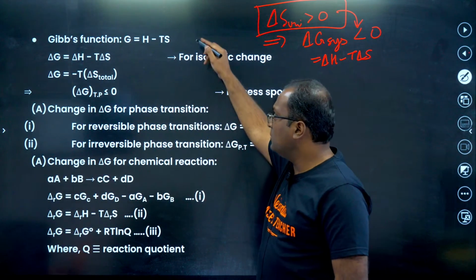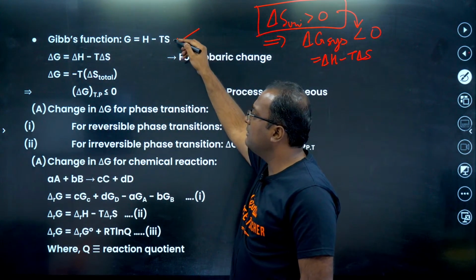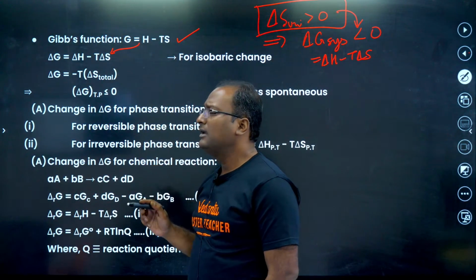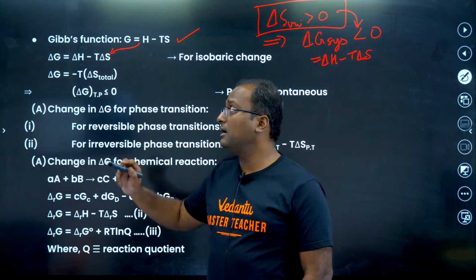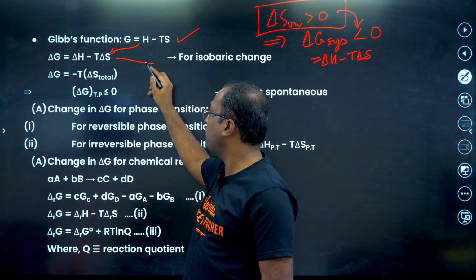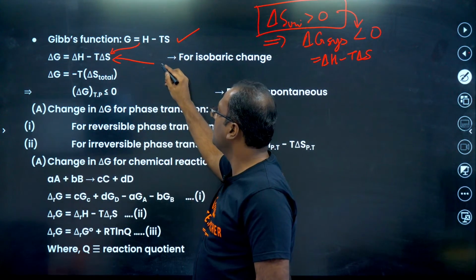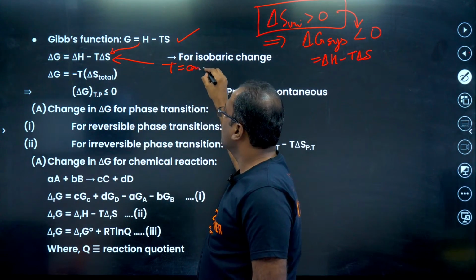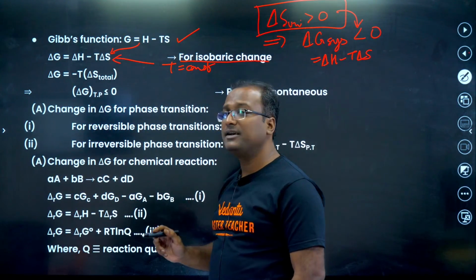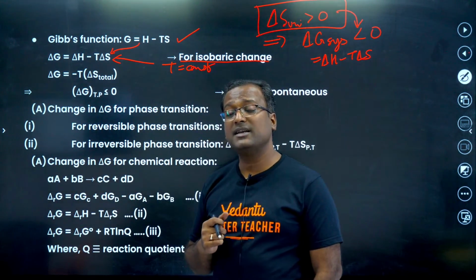Think, this is how G is defined as absolute level. The moment we differentiate it, we can write it like this. I'm sure you understand I'm keeping temperature out. So whenever I'm using this formula, temperature would be constant. Not just temperature, pressure will also be constant. So del H equal to del H minus T del S.